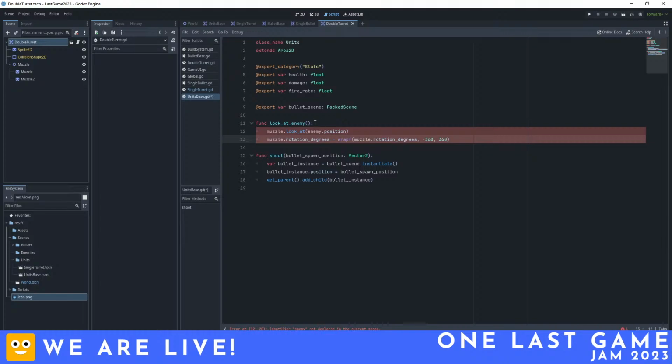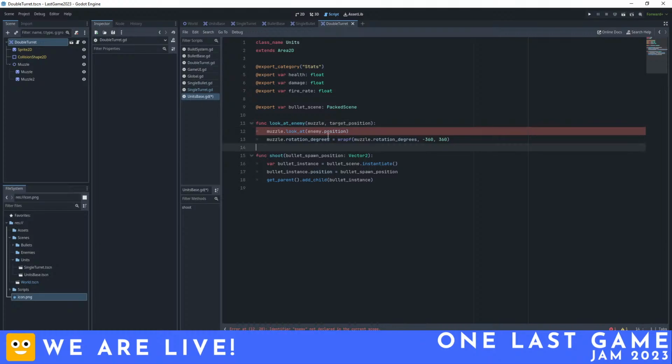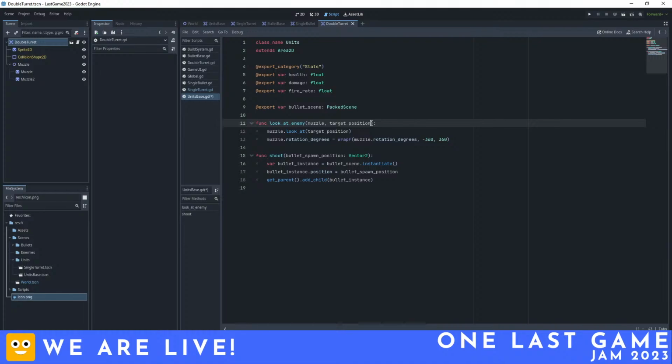Yeah, so let's say muzzle, and then the position, target position. So it's going to be a Vector2, and muzzle is going to be a Node2D, right?